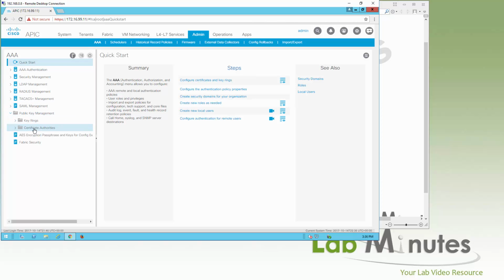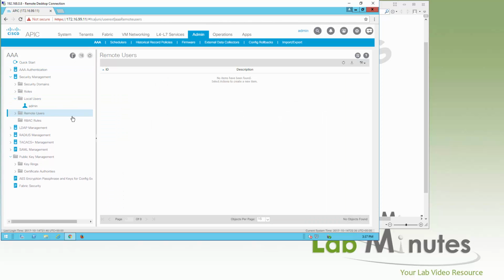Then followed by a section where you can install certificates. If you no longer want to use the self-signed cert on the ACI or the APIC, right, you can install the cert right here. It's all configured under here. Then you've got the security management, which is the overall security settings of the APIC. Things like security domain, roles. This is where you add the local user. Currently there's a user admin. Any remote user, where there's LDAP, RADIUS, TACACS user that passes authentication, will be added to this list.